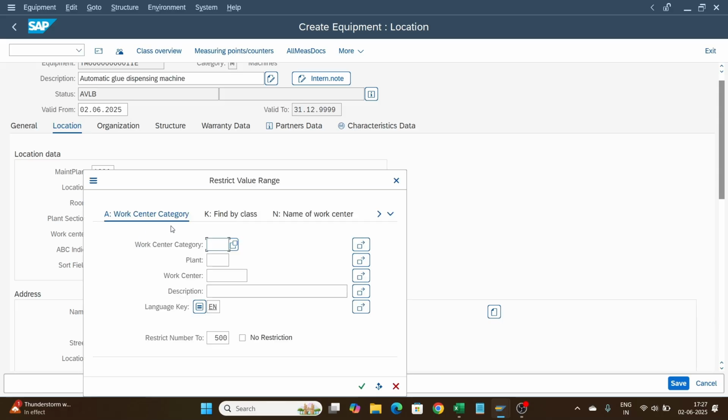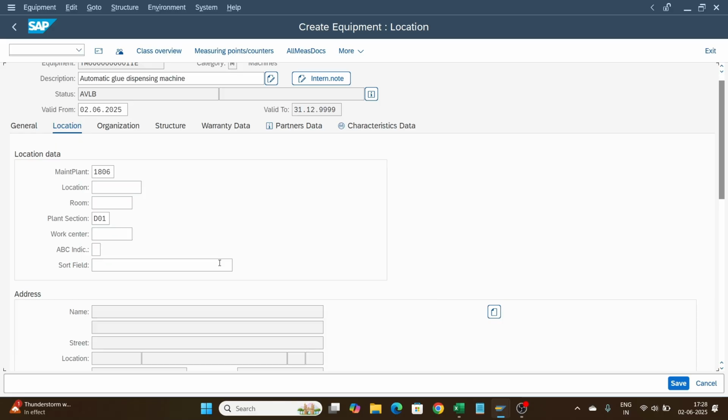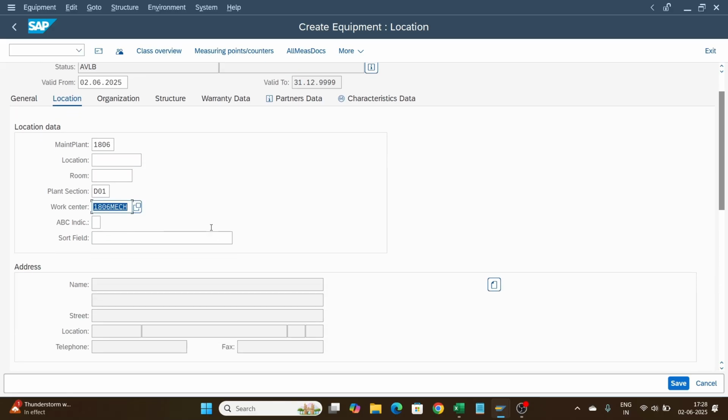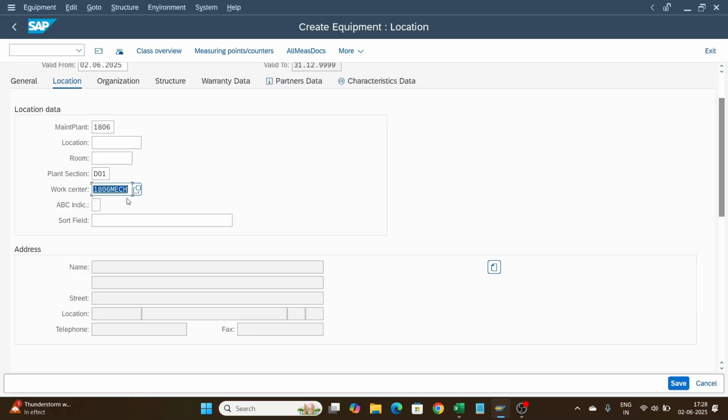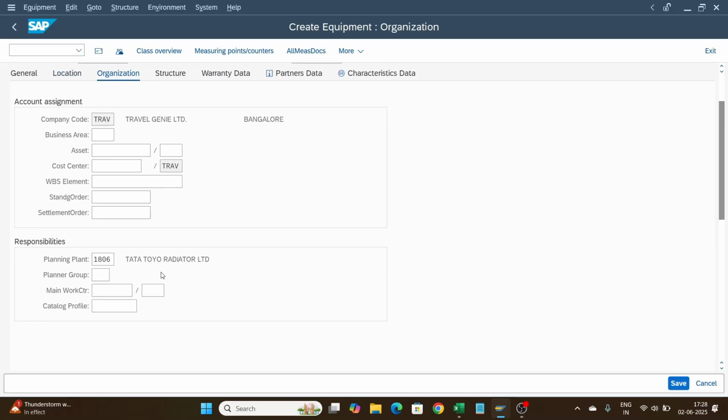For work center, this will be the production work center. I don't have a production work center, so I will choose this mechanical one. But in actual use, this is the production work center, not the maintenance work center. The maintenance work center we will find in the organization tab.